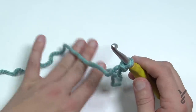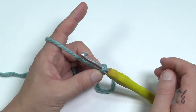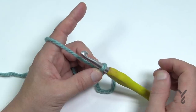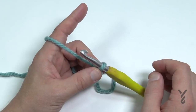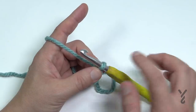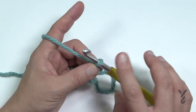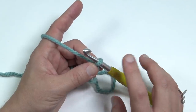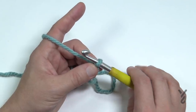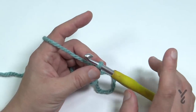One more time. So going in, pinch. So now we're going to create a chain that is your starting chain, and in this particular pattern there's 44 chains. Remember that the hook one that you just started with never ever counts as one. Does this ever count as one? The answer is no. So we're going to chain 44. How to chain is that, watch what I do.